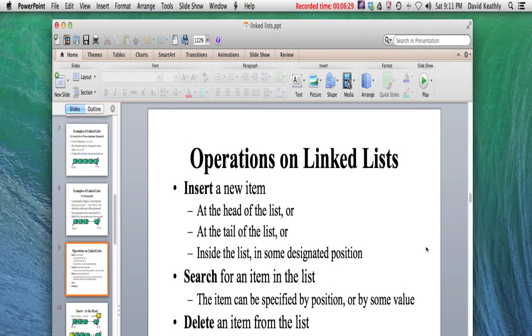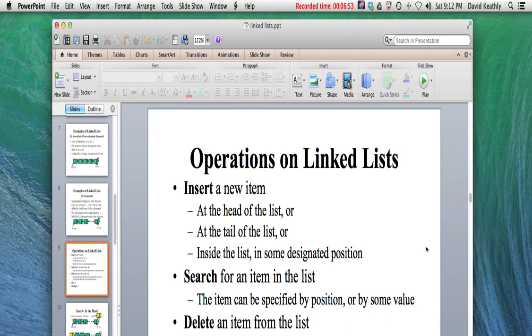Again, just like the basic data structure of it, the operations on a linked list are pretty much the same regardless of what the data is. We need to insert an item, and then we have some choices about where we're going to insert. Inserting at the head of the list is pretty easy. Inserting at the tail of the list is easy. And sometimes we want to insert in the middle, because if we have a sorted list and we're going to add something, we probably want to put it in the right place, so we have an insert in the middle.